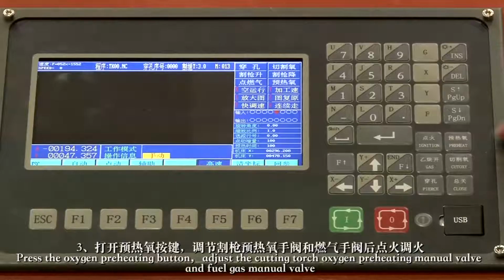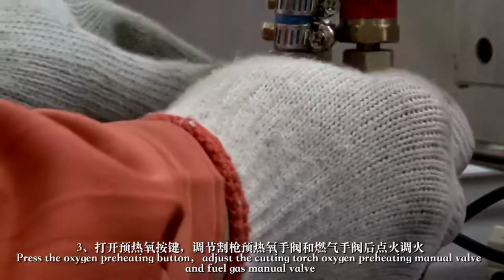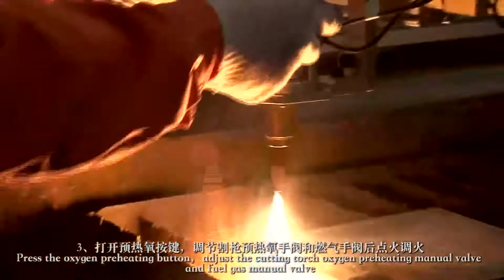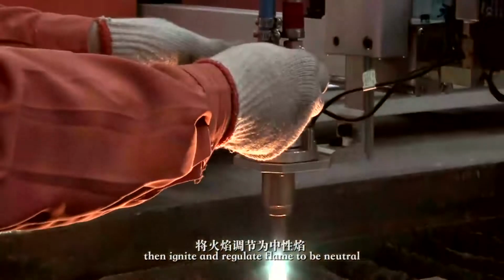3. Press the oxygen preheating button. Adjust the cutting torch, oxygen preheating manual valve, and fuel gas manual valve. Then, ignite and regulate the flame to be neutral.